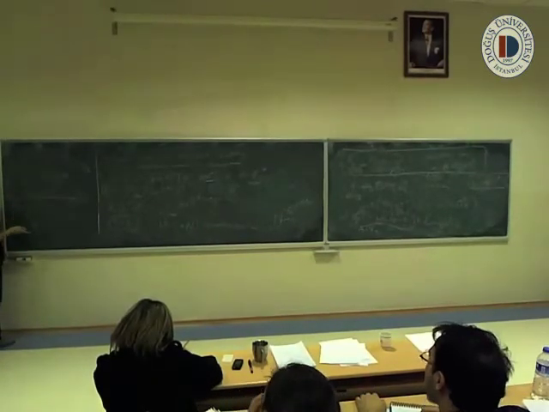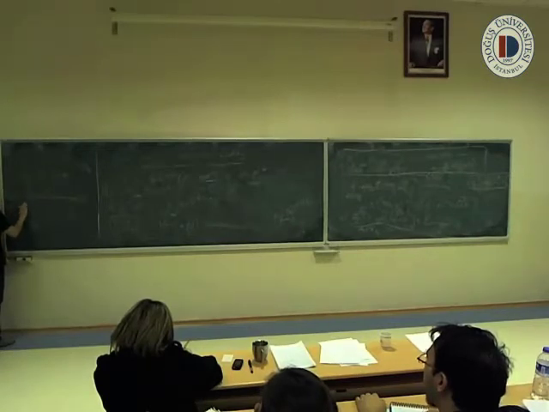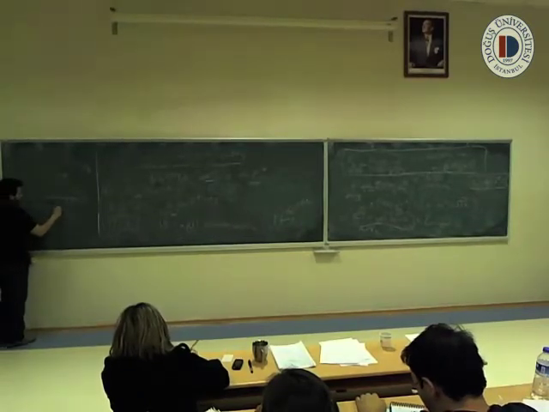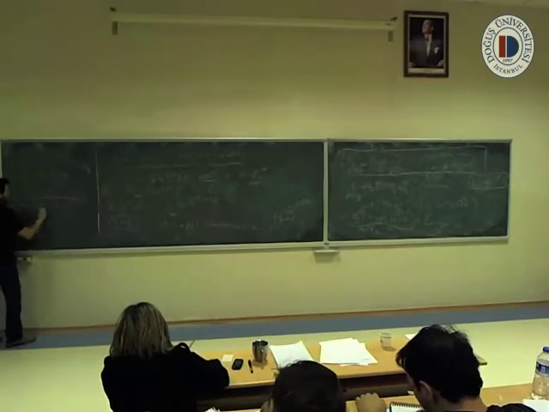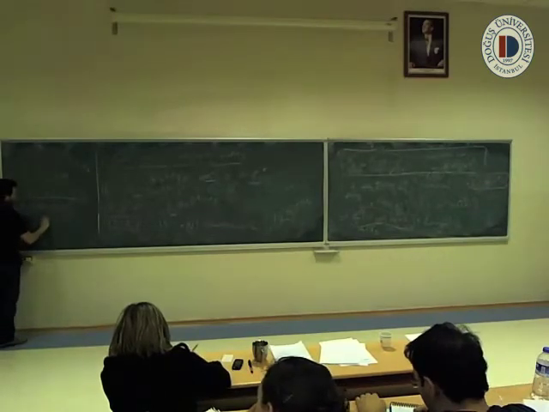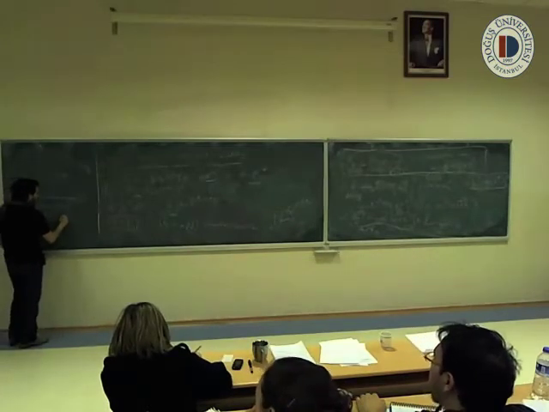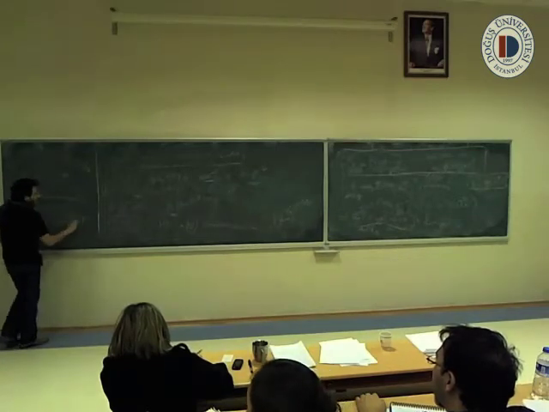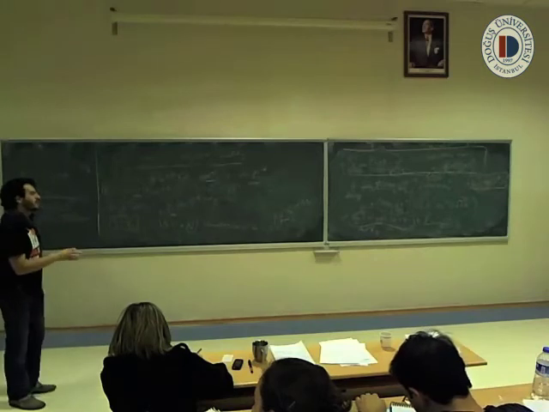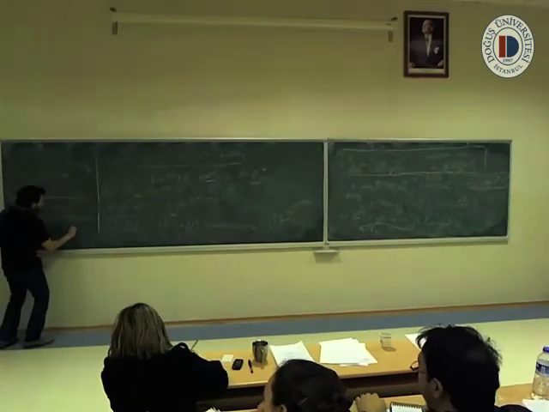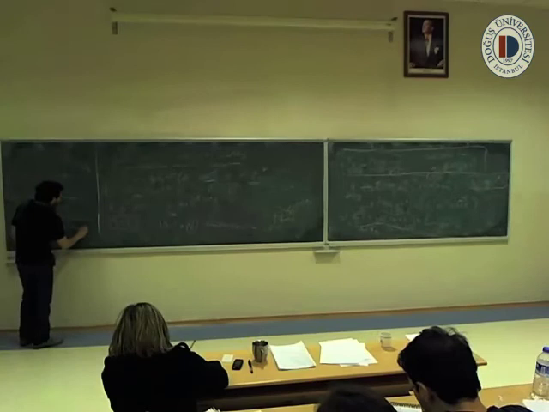Now what I want to do is to take a particular limit. I want to take the limit that is called the 't Hooft limit. So the 't Hooft limit is the following. You take an SU(N) gauge theory, and then you take the limit N goes to infinity. And in this case, it simplifies. If you calculate, for example, Feynman diagrams, only certain kinds of Feynman diagrams survive. I don't have to go into details on this, but it's called the planar limit. Wolfgang already talked about this, I think.